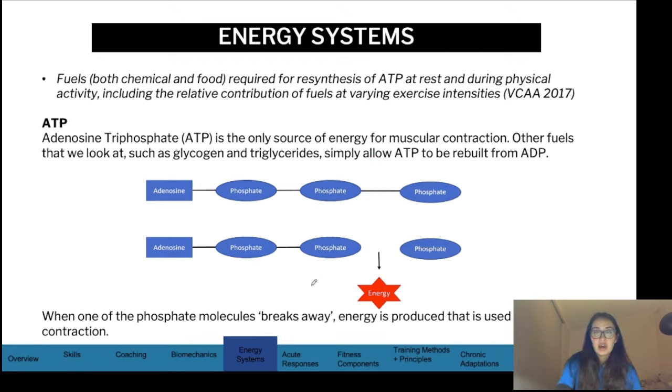ATP is triphosphate, 3 phosphates, and ADP is diphosphate, 2 phosphates. So if we go from ADP to ATP, we rebuild and add the phosphate, or bind it back together. And then ATP will be snapped down to ADP, and we end up with a diphosphate, but we release that energy. We can actually go down even further to monophosphate, but we don't really discuss that in PE.